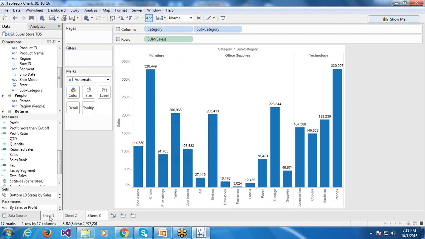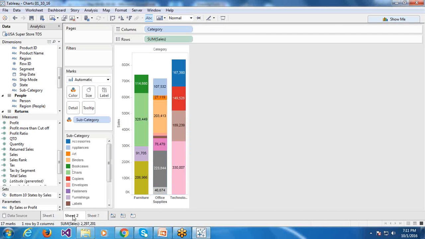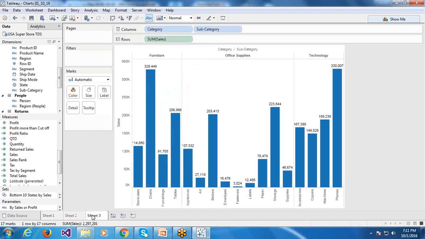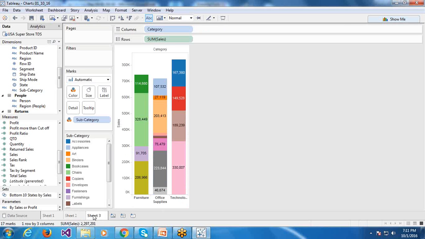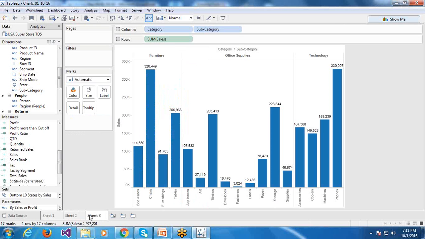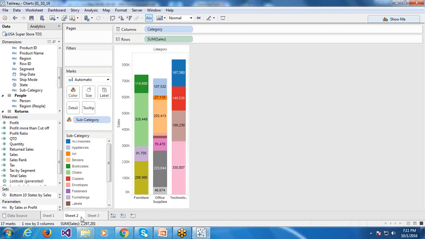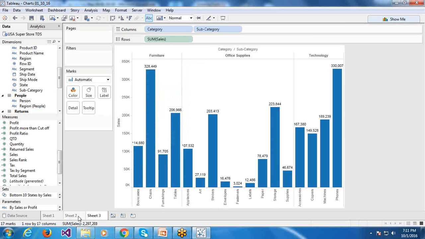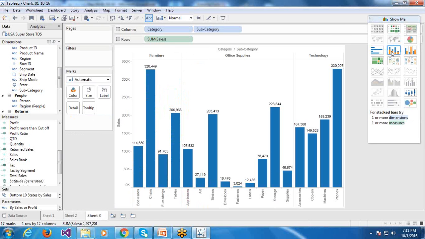So this is a normal bar chart, this is a stacked bar chart, and this is a side by side chart. The representation is different for these charts, otherwise the dimensions can be the same. All these options are available here.